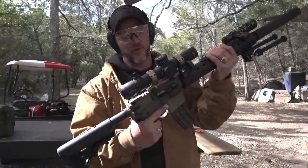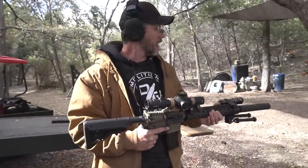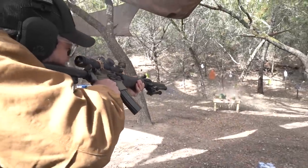We have clearly demonstrated that a full-auto sniper rifle is not only useful, but it's necessary. Oh no! Tropical fruit!